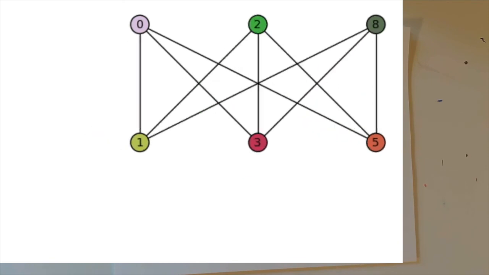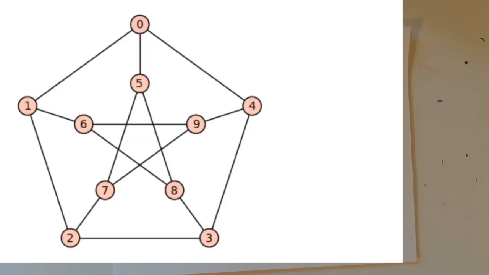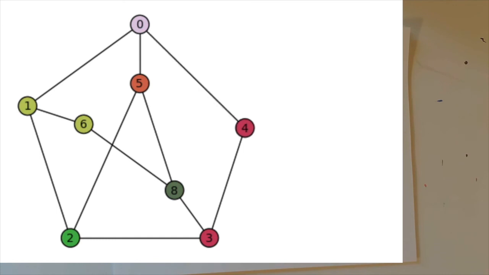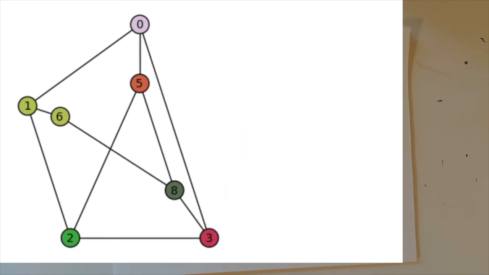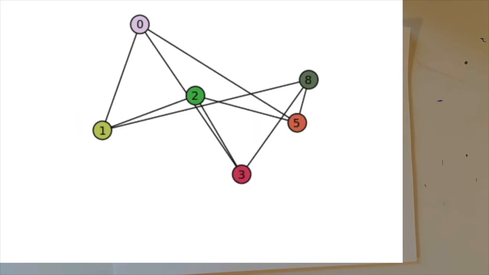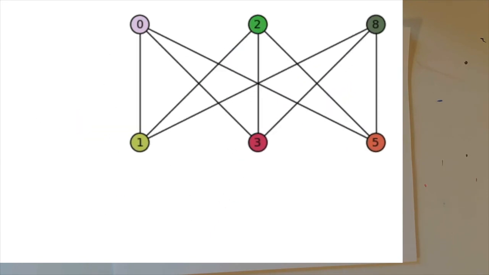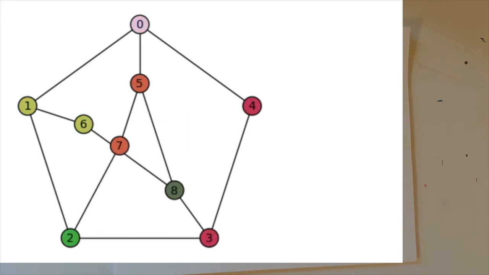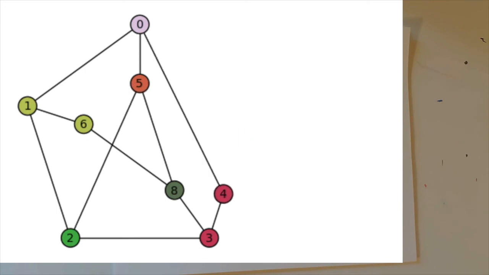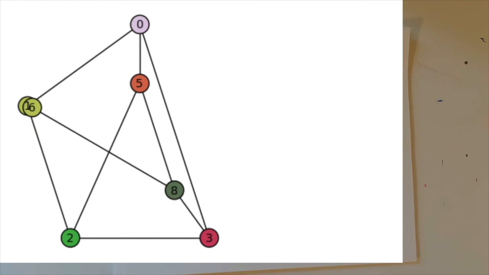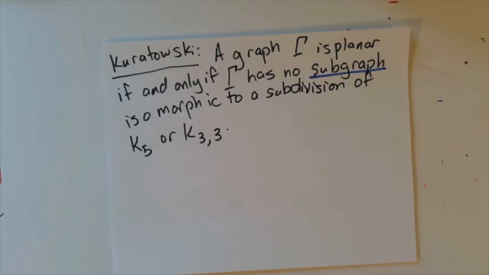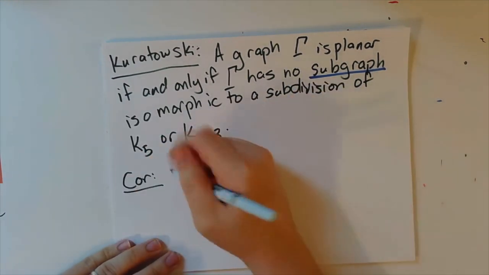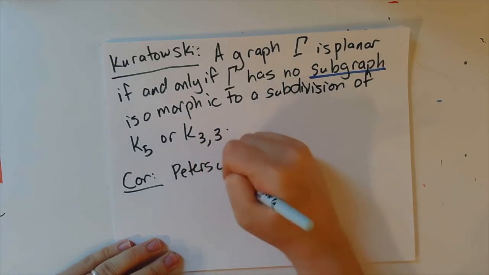And so if you play this animation exactly backwards, and you imagine you start with the K33, then you can see that what they're doing, looking at this animation backwards, is that they're starting with K33, they're subdividing it, and then adding some extra stuff, and that gets you the Petersen graph. And so by this animation, our conclusion is that if you believe Kuratowski's theorem, which you should because it's true, then in fact the Petersen graph is not planar. Okay, so I'll write that as a corollary here. Petersen is not planar.